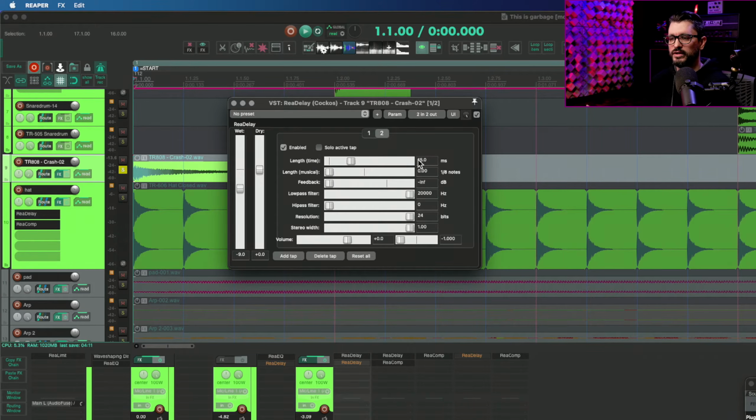If I'm delaying one by 12 and that kind of shifts it to the right, I want to delay the other one by a different amount and also with a different panning. So here's how that sounds. The crash with a widener and without.